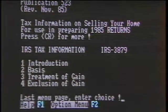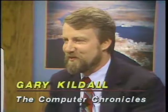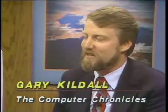We're looking at tax preparation software today, though, really, and it seems to me this is the kind of application that might really get people to buy a home computer, wouldn't it? Well, I think it's one of the components of that sale into the home. It's very difficult, of course, to sell a computer in the home just for tax preparation purposes, but the fact is every family has to do taxes, and that program actually may pay for itself and may actually earn you money in the future.